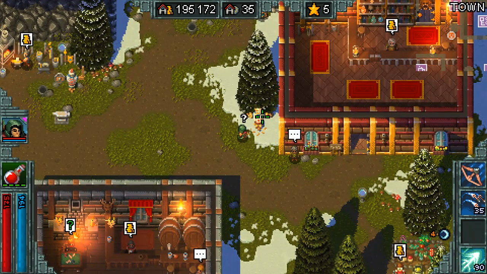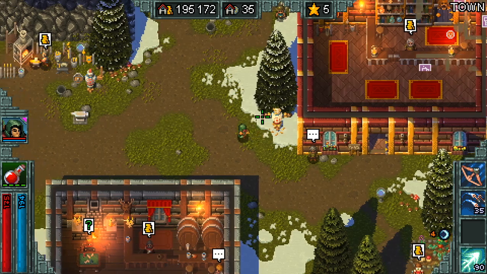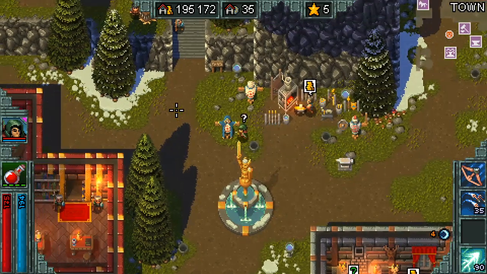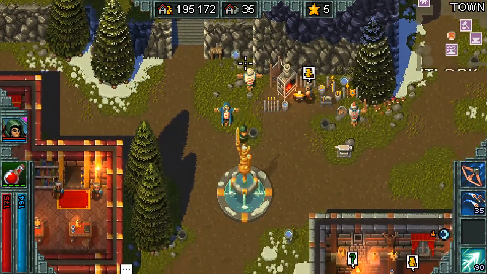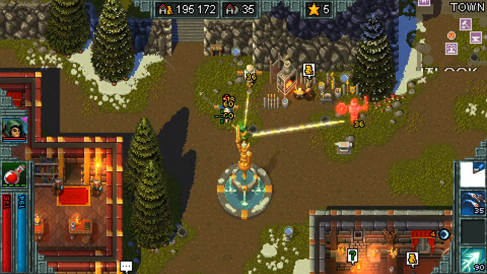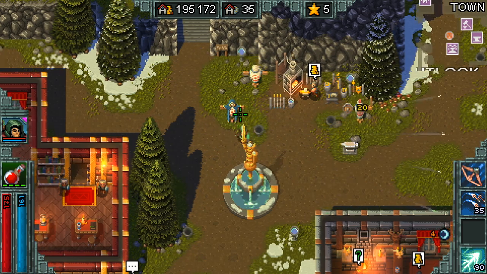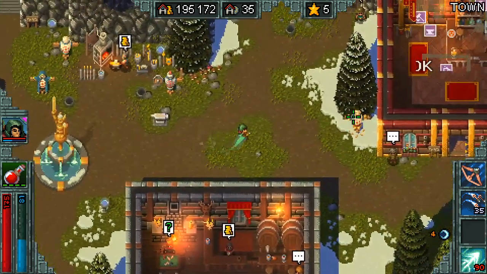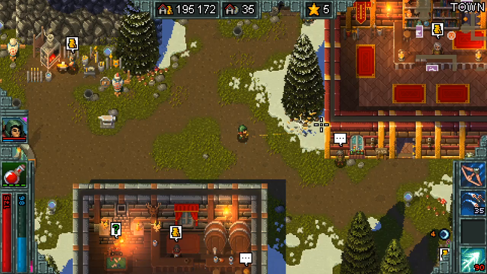This is a target dummy, an armored target dummy, a magical target dummy, and a plain target dummy. As you can see, it's just... and then you have this one that you can actually destroy.